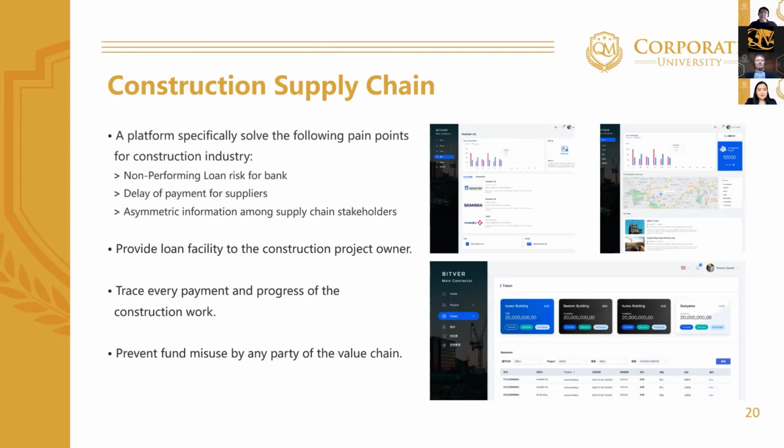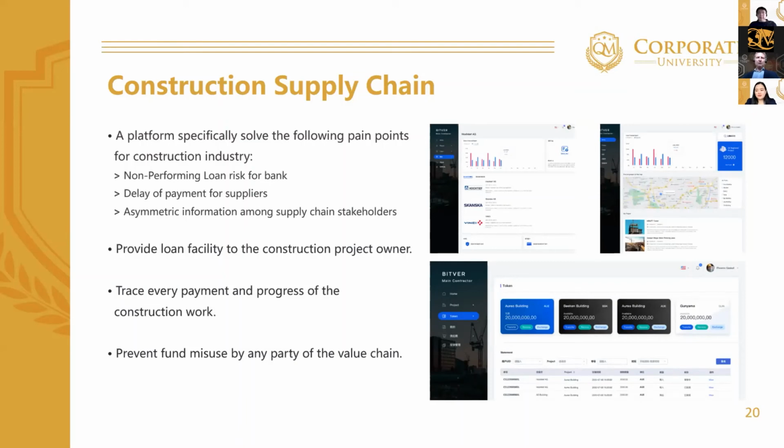All right, just now was the upstream, now it's the downstream. For the downstream ecosystem management, the token payments to the suppliers and the subcontractors can all be done in this platform. We provide the loan to the construction project owner, and this platform should be issued or used by the bank, because the bank will be the one giving the loan to this entire construction project. Usually the project owner will look for the bank to apply for a loan, and the project owner will take the money and then look for the contractors and subcontractors to build the building.